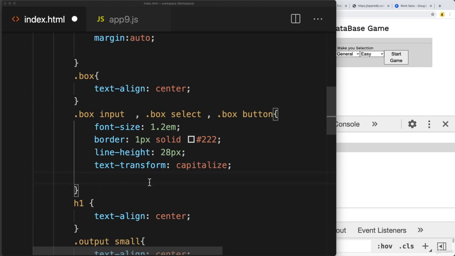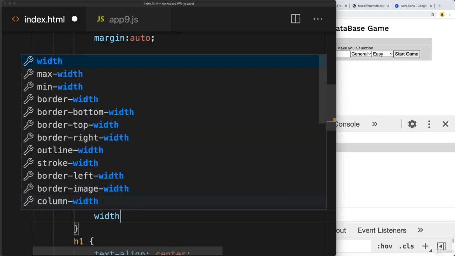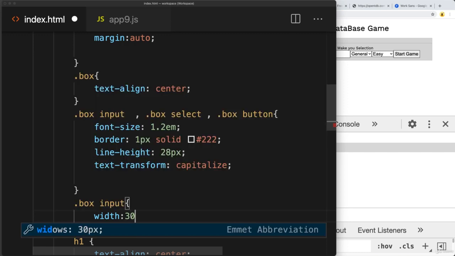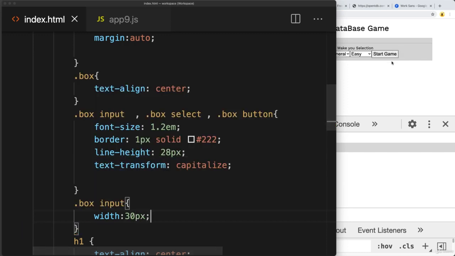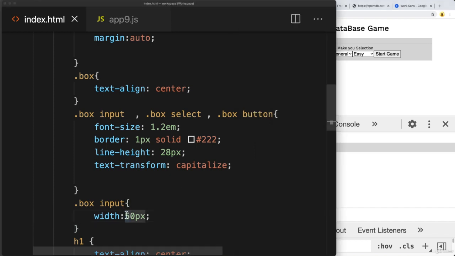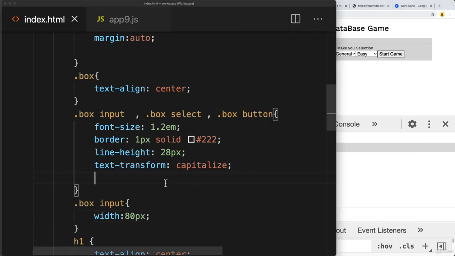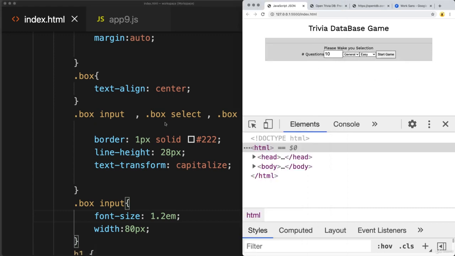Actually, that didn't look great on the button. So let's select the box input separately, and we'll set a width for that. And maybe slightly more. And we'll set it to 80. And that one will set the font size to 1.2.